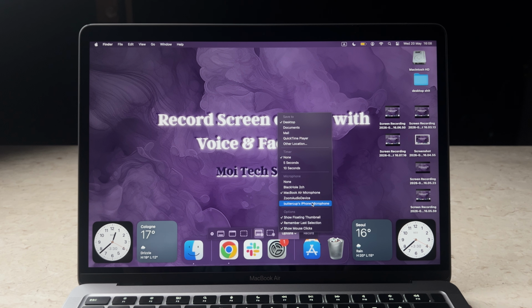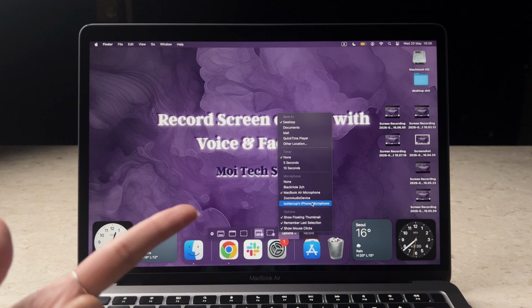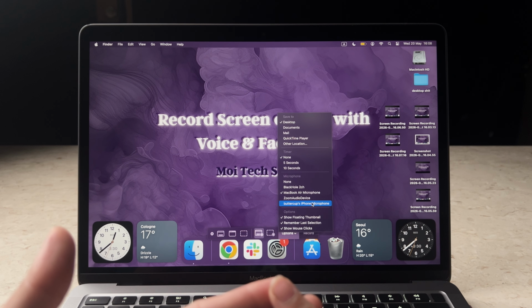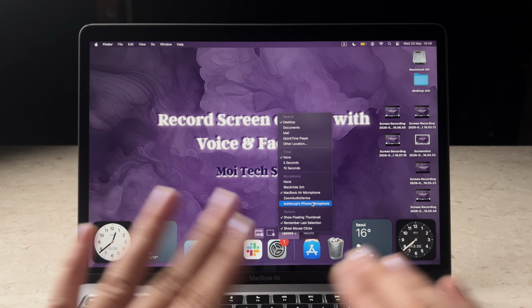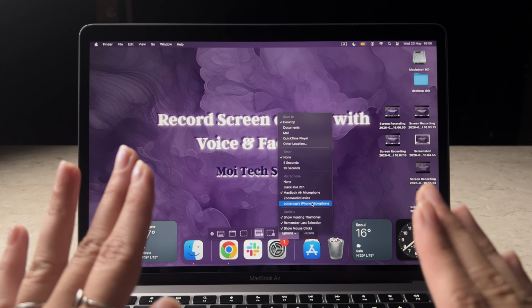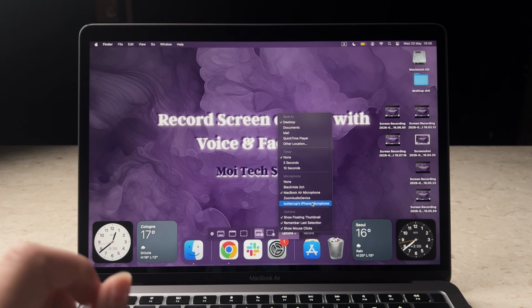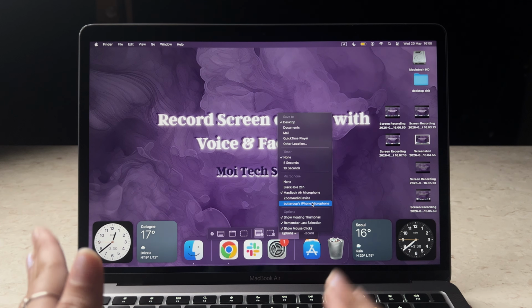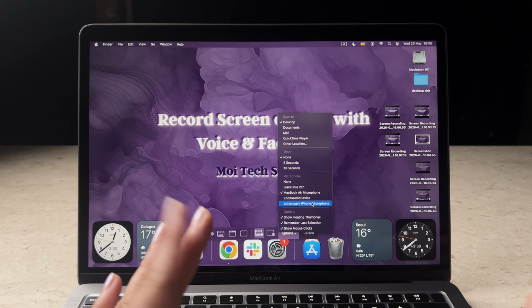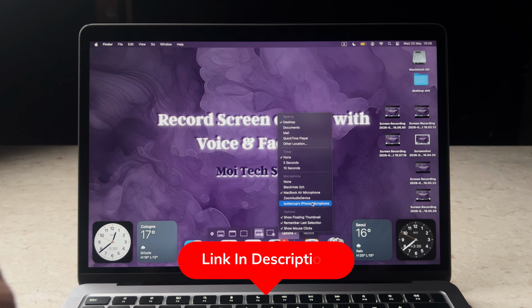What this means is that if you have a Zoom call going on, if you have a Google Meet going on and you are recording these calls, audio will be recorded. But if you are playing any video in the background, if you're playing a YouTube video in the background, right, these audios will not get recorded and they are a part of the internal audio of the system. So if you want to know how to record your internal audio along with the external audio, I have created another video on this. Link is in the description.